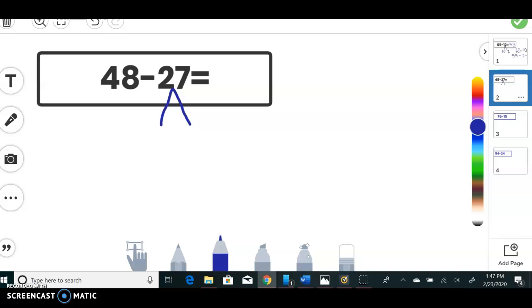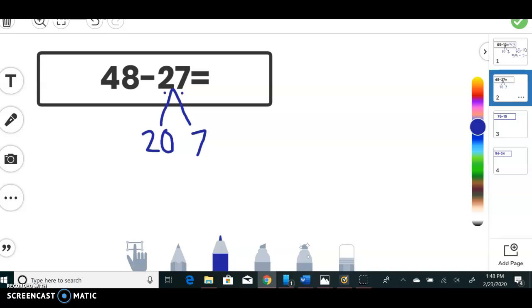Now we need to find the value of the tens. Well, if you look here, the digit in the tens place is a 2. The value of 2 tens, what is that? If I had 2 tens, we would count 10, 20. Did you say 20? Ooh, good answer. Now we need to find the value of the ones in 27. What is that? Did you say 7? Yep, you got it. All right.